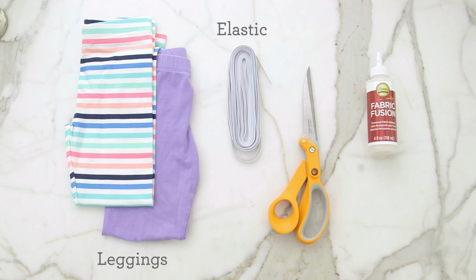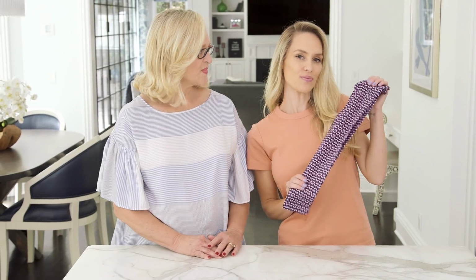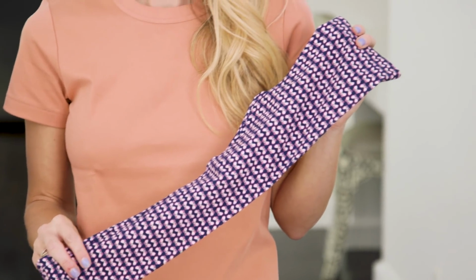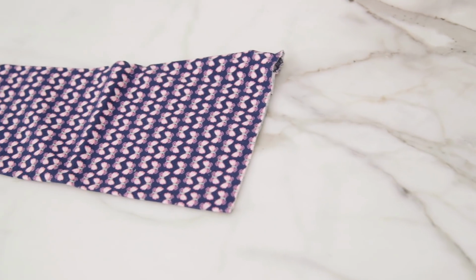Okay, so all you need is an old pair of kids' leggings, elastic, fabric scissors, and fabric glue. We're going to start with the scrunchies. We're going to use this really cute pair of old leggings that don't fit Sydney anymore. So we're going to cut the legging at the top where the two legs meet. And then we're going to measure out the elastic to about 9 inches.